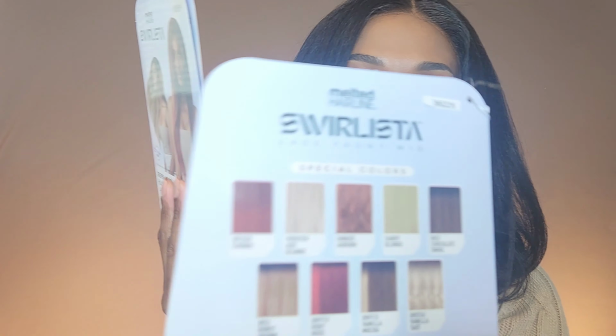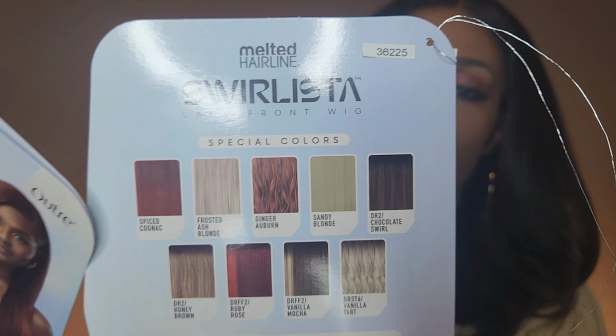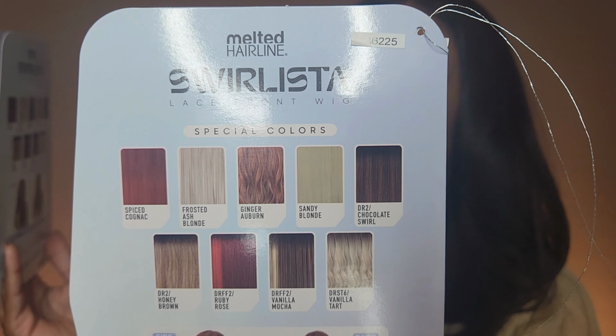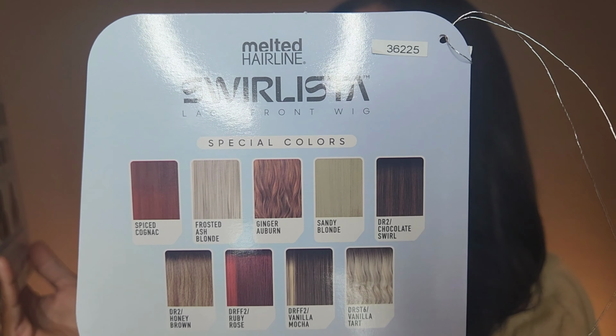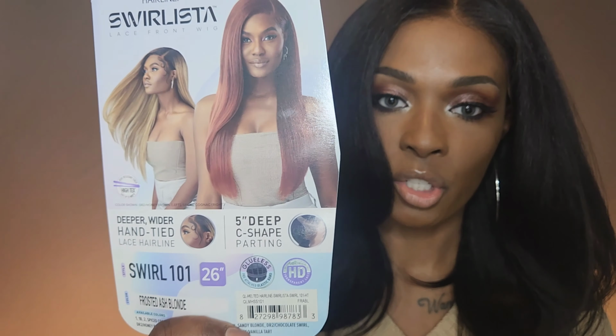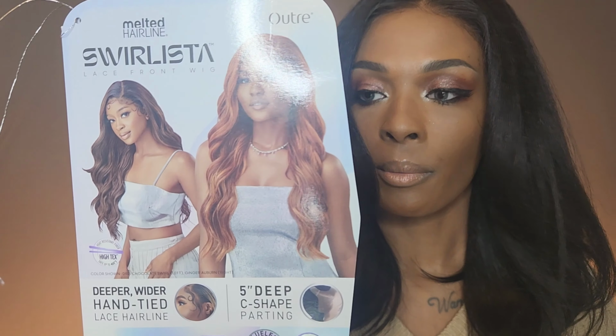Let me just hold up this stock card while I read them off, okay? From here to here and going down, that is Spice Cognac, the Frosted Ash Blonde that we got, Ginger Auburn, Sandy Blonde, Chocolate Swirl, that next row, Honey Brown, Ruby Rose, Vanilla Mocha, and Vanilla Tart, okay? So Swirl 101 is 26 inches long and straight. Swirl 102 is 28 inches long and has a wave to her, right?